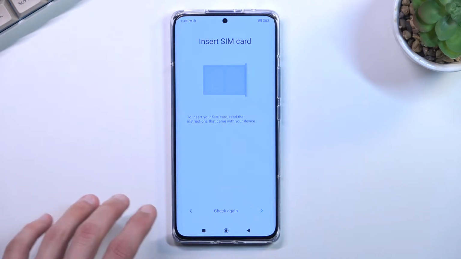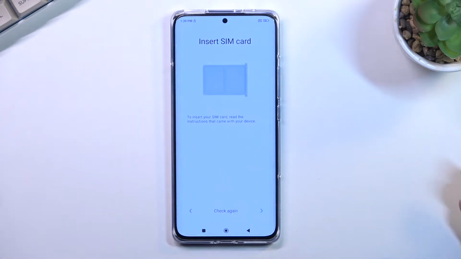Without connecting either a SIM card or without connecting to any kind of network, that'd be through SIM card and Wi-Fi, you will not see any kind of Google page for you to log into, and additionally date and time won't be set automatically, so you'll need to fix it up if you're planning to actually not connect to network at all.